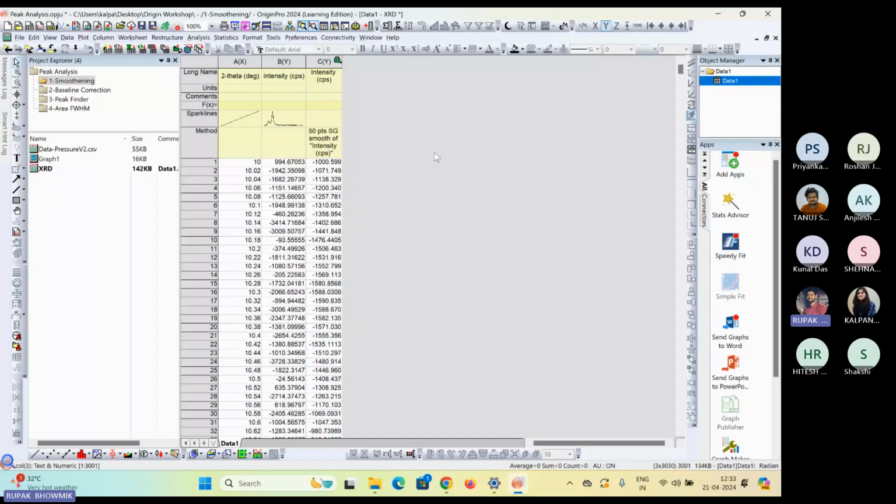Otherwise the graphs don't look good, or at least you have to change the color, because for every smoothened graph the default setting is a red color. So if you are doing it for 2 or 3 samples, every graph will be red. So you have to make some modification to the graphs if you don't want to redraw them.